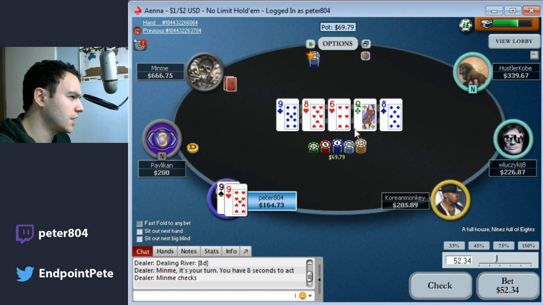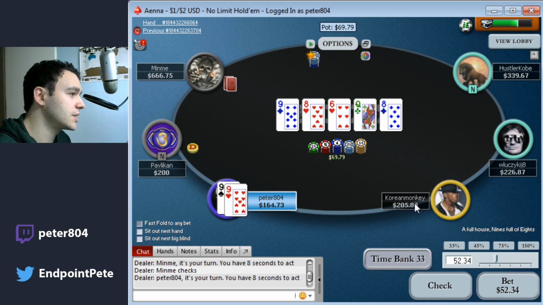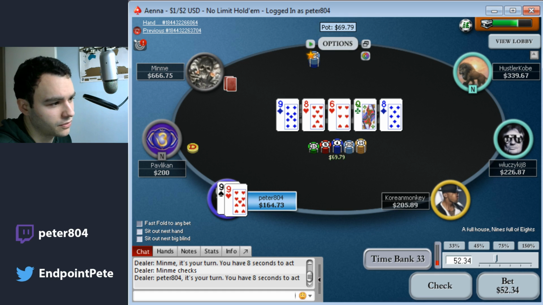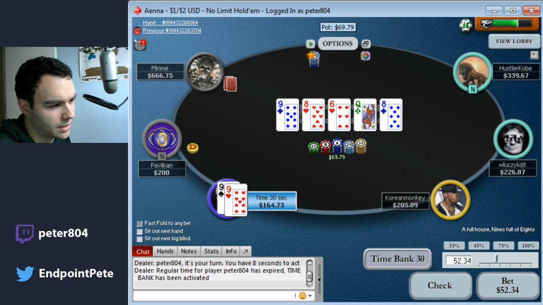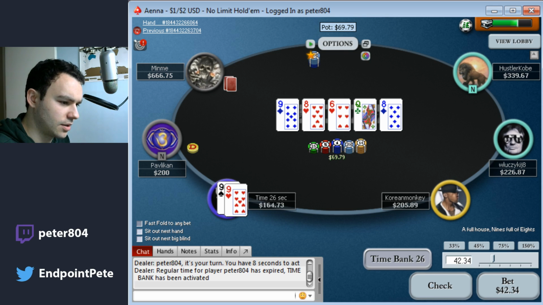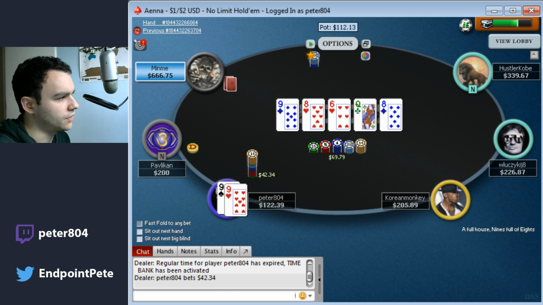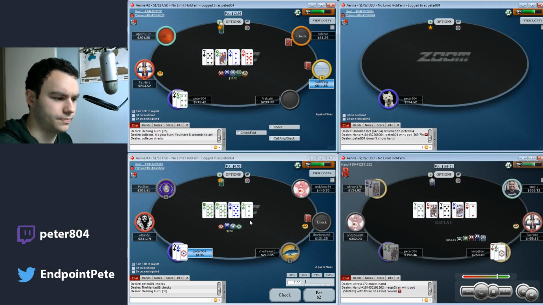Sizing wise, it's kind of interesting. Obviously we could bet and he could also shove with a lot of his good hands. So I think actually here we don't want to go too big and we want to make it so we have a wider range of value. If we go massive here, we polarize our range and it'd be quite nice to make our range a bit wider, as it were. So I think we can go about 42 here. Hope we get shoved on by houses still and potentially straights. Fold, okay.